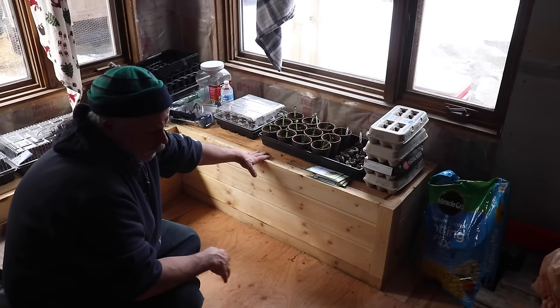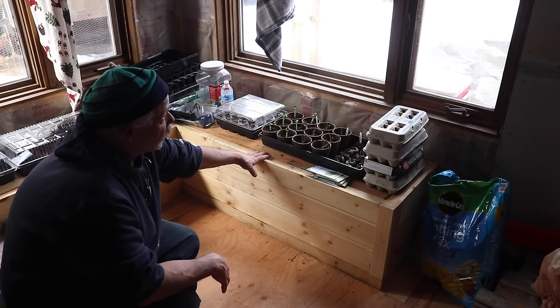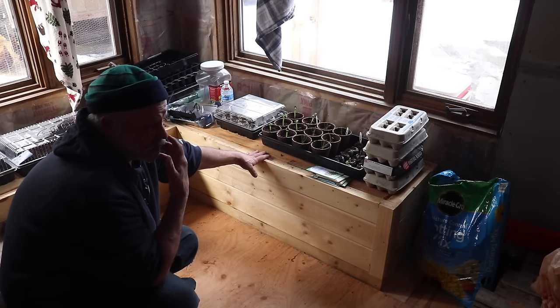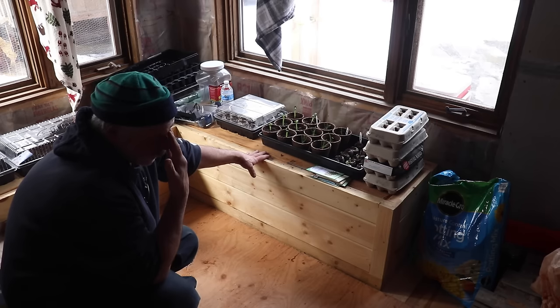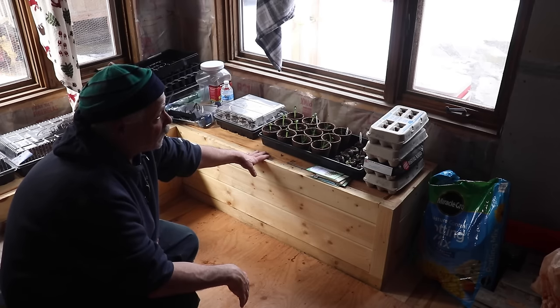I got all the food that was still in there hauled off to the dump because I let that thaw out. And I used the refrigerator through most of the summer last year, but I'm not going to use it at all this year. And the trailer is going bye-bye anyway, so I need to get it cleaned out. I need to get it taken care of. So I'm gonna go on that.